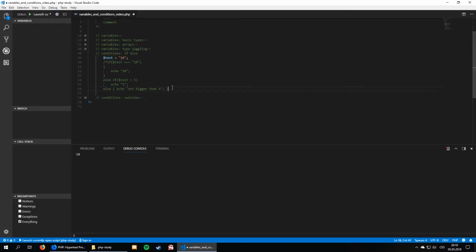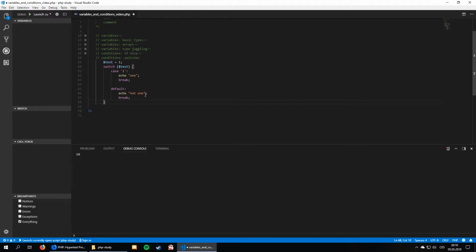Alright. And last thing today, you will be mostly using if statements, but there are also switches. Switches are used when you have a given, predetermined value of a variable. It is better to use ifs if you want something like greater than or equal to something, or to check the type as well.